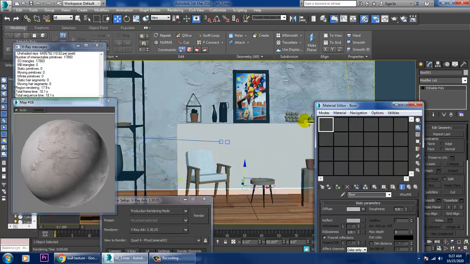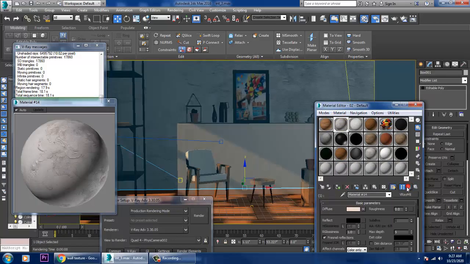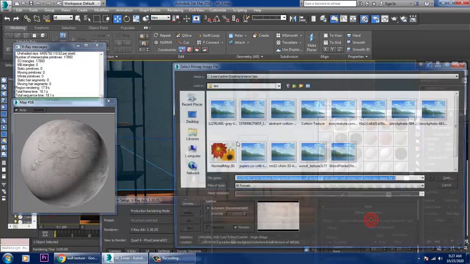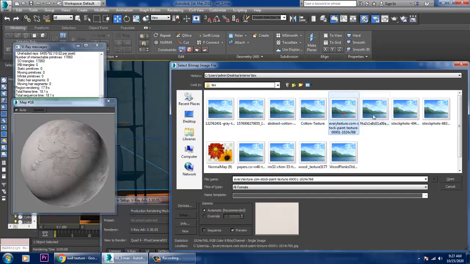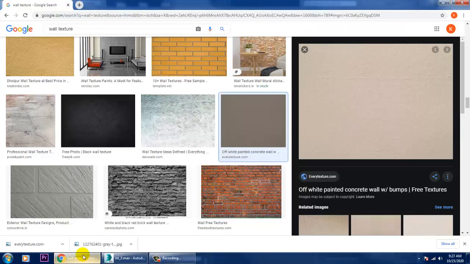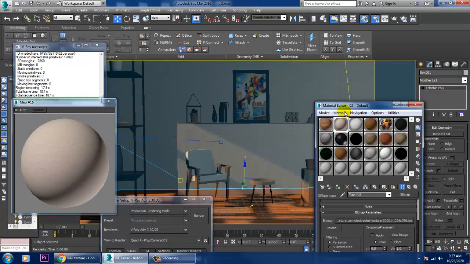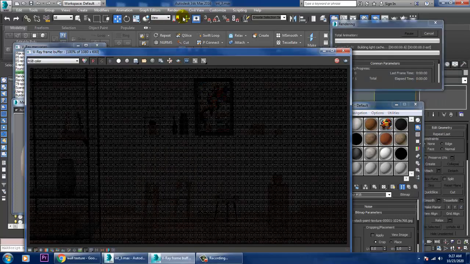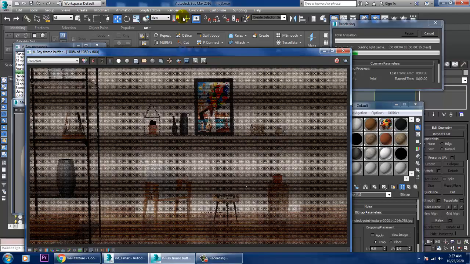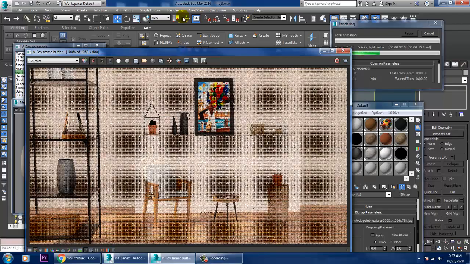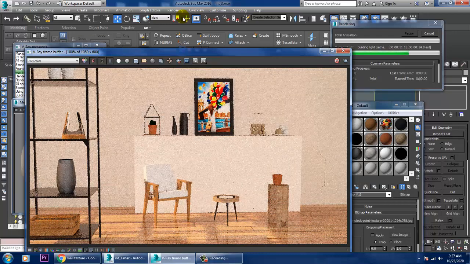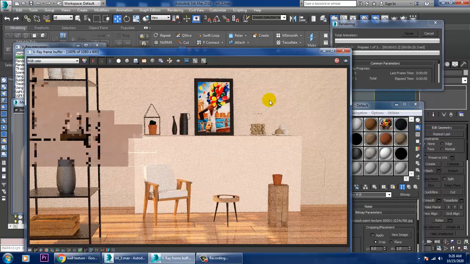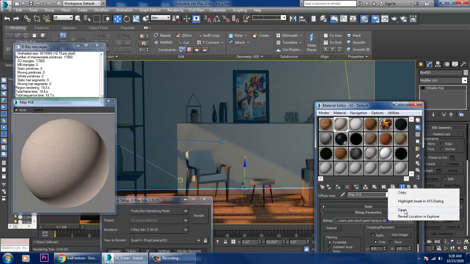Again select this, into this, let's go back, and instead of this, if I go with some other image, so we have already generated one more image over here. Let's render. Okay, this looks very flat. I think you can go with the darker color only, that would be much better.